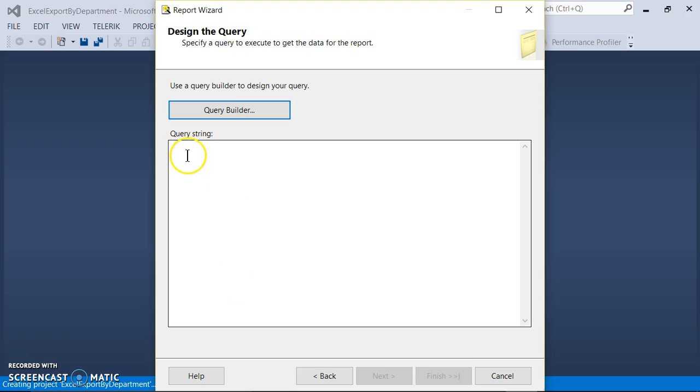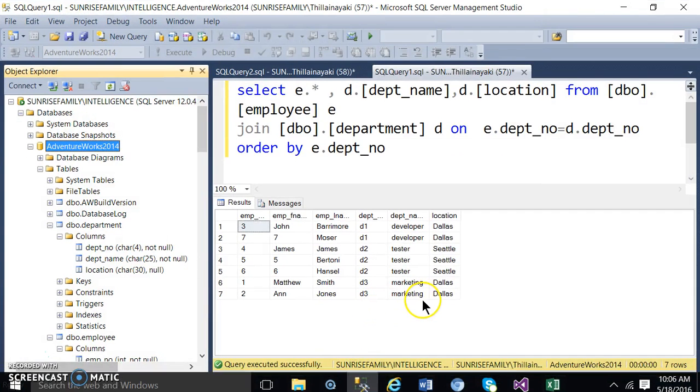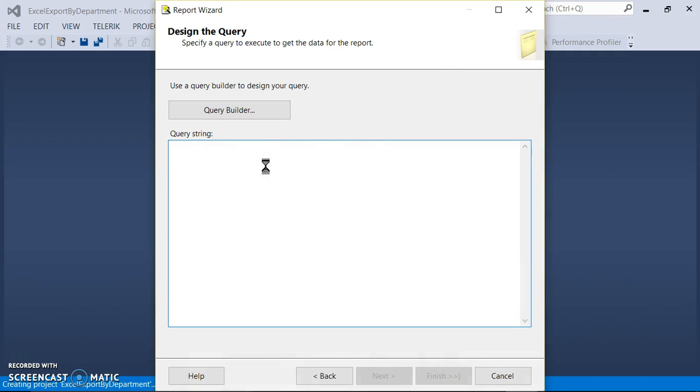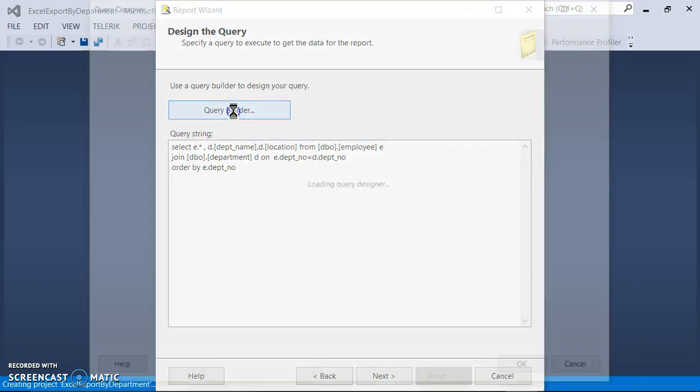You can type it here, or you can use the query builder. It's a good idea to make sure it runs in the SQL environment, right? So write a query there, make sure it works properly, then Ctrl+C to copy and Ctrl+V to paste. If you want, you can also use the query builder.